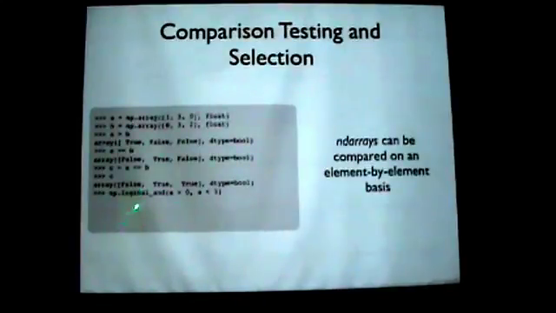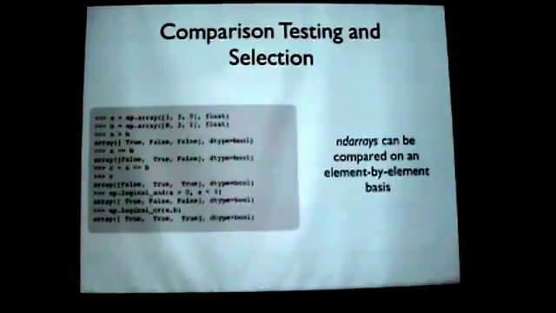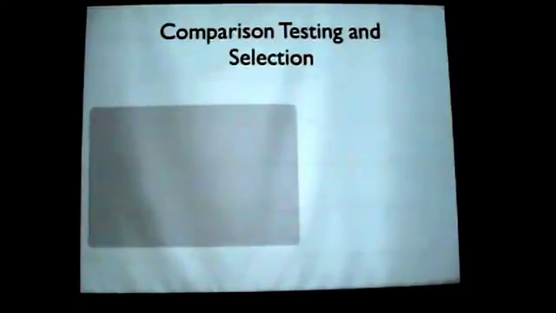There are logical ANDs. In this case, A is greater than 0 and A is less than 3. It will check, again, element by element. It'll say, okay, A is greater than 0, it's less than 3, yes. First one's going to be true. Greater than 0, yes. Less than 3, no. Greater than 0, no. So the output is true, false, false. Logical ORs work in the same way.